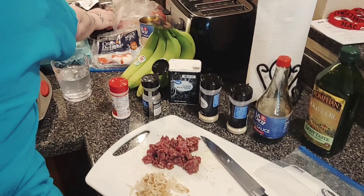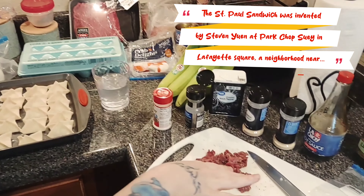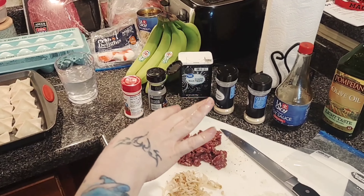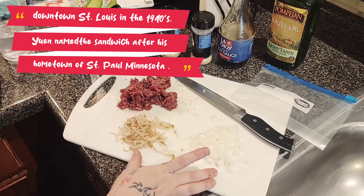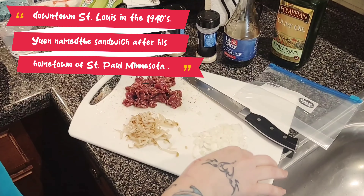I got the sirloin strips that I chop right here. I chop them to make them small enough, then season them. I use some steak seasoning, tenderizer, garlic powder — you know all that good stuff — a little soy sauce, but season to your liking. I use a little white onion and a little bean sprout. I do cook these first, but I like my onions a little tender so I cook that first.